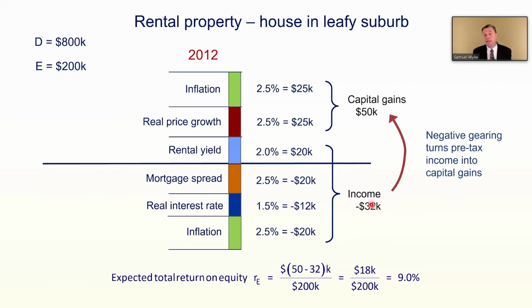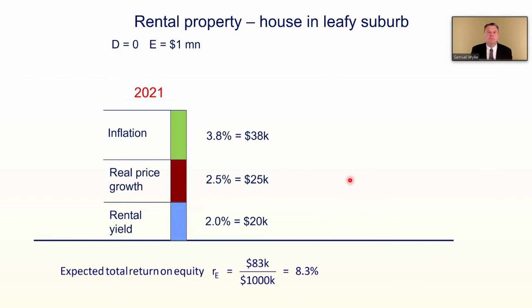And we can see it here. It's a strategy of turning income, which is taxed at the full rate, into capital gains, which is taxed at the half rate. Now, our total return is 9%, as we were looking at just a moment ago. So this is really just the same 9% that we had just a moment ago. Now, let's press on in our example, otherwise we'll run out of time.